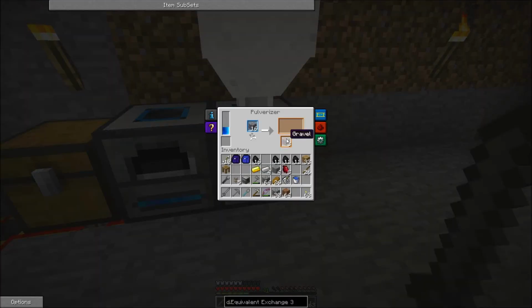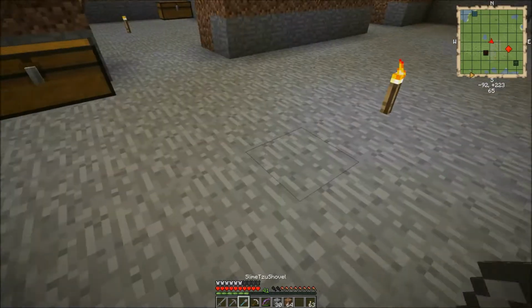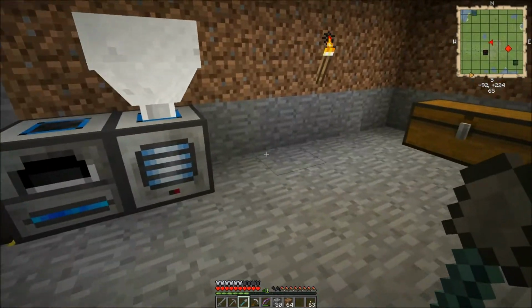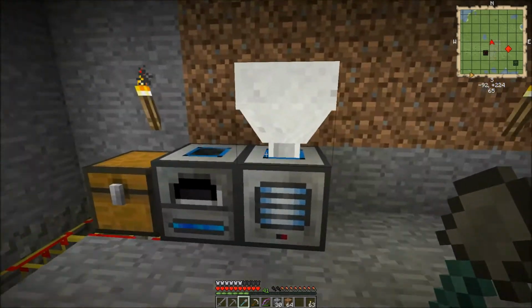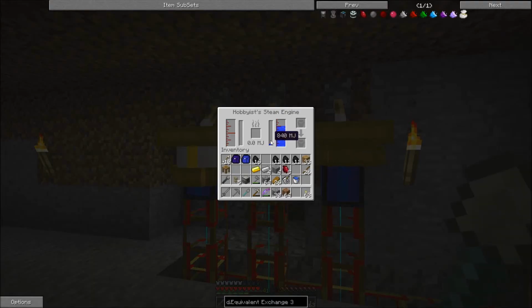And you can actually pulverize gravel to get flint, but that doesn't get smelted in anything. You'll just have to pull it out of the pulverizer to get flint. But that's good because it saves you the time of having to lay down gravel and pick it up with a shovel to hopefully pop out flint. That was a real pain to have to do in vanilla. But I'm going to take a look here, and it looks like we got about 11.